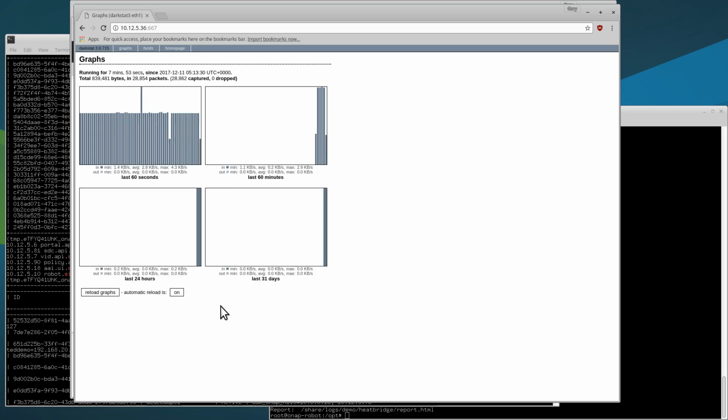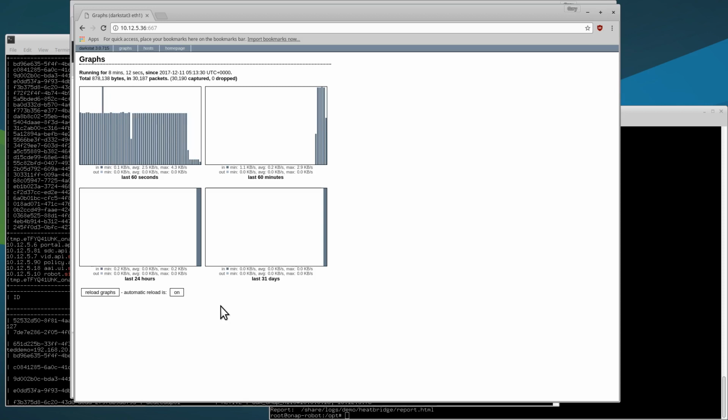What we want to do is let this run for a little bit. What the packet generator is supposed to be doing right now is alternating between high throughput for a period of time and then low throughput for a period of time.